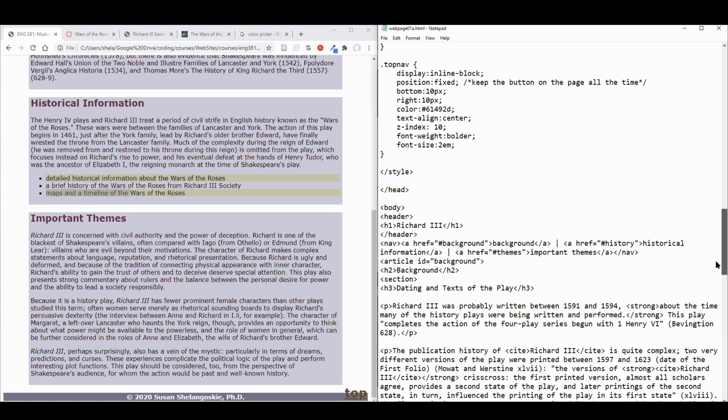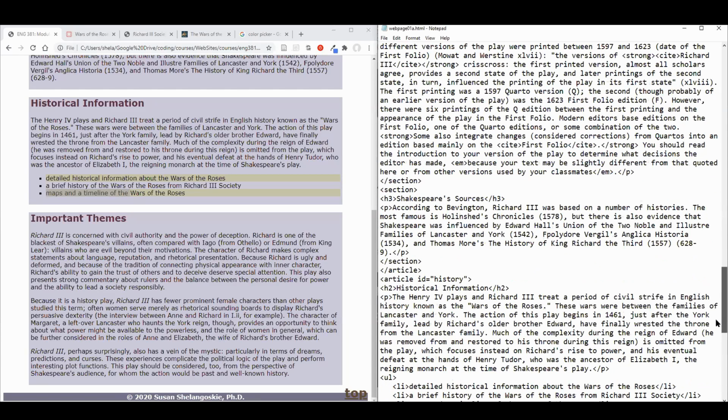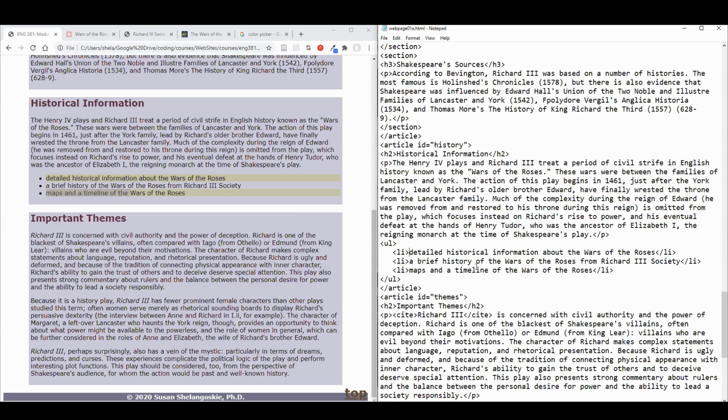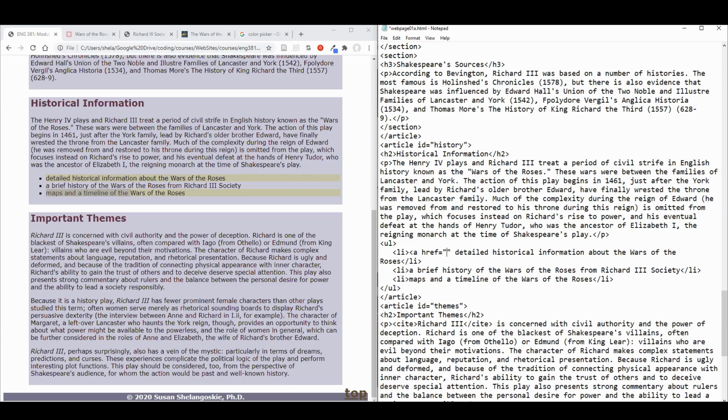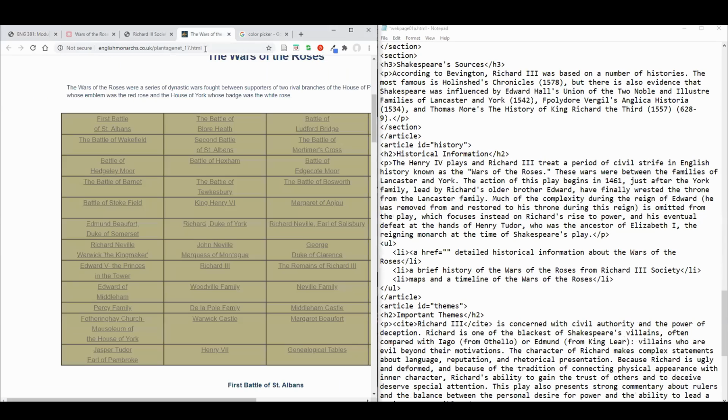And remember, those are the two things we need: a place to link to and something that the user will interact with to link. Now we're going to use the exact same tag that we learned last time, the A anchor tag. We're going to use the href property as well, just like we did. And remember, that goes along with those quotation marks. But in this case, we're going to navigate to the site we want and grab, I just did a Control-C, that entire URL. And then I'm going to surround a portion of the text with that.